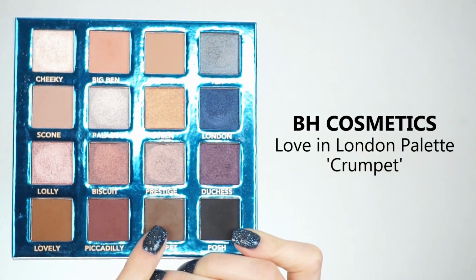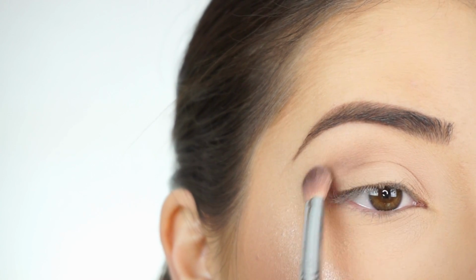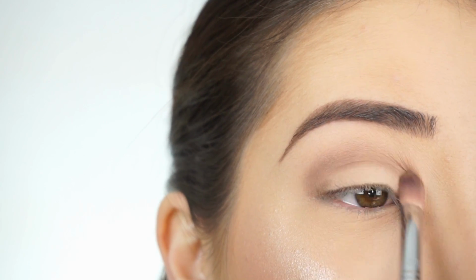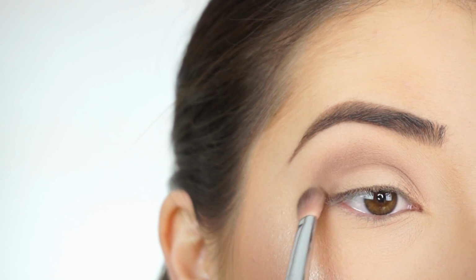I'm now going into Crumpet. And now I'm switching over to my Sigma E25 blending brush and I'm going to start running this shadow through my crease. The shade is really cool. It's like a cool tone brown, almost gray. I feel like it's very different and I really, really liked it.